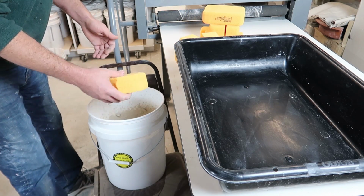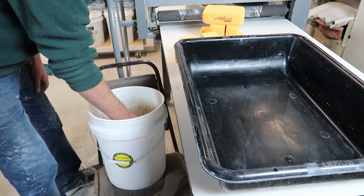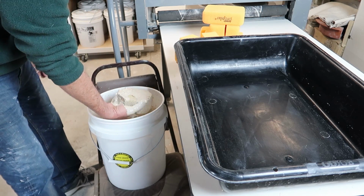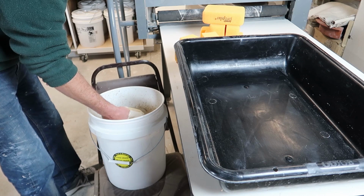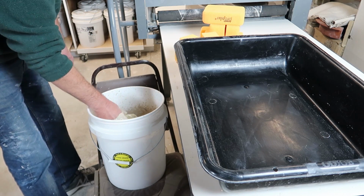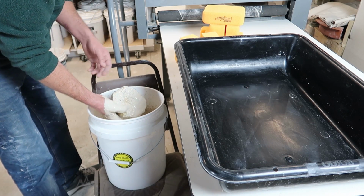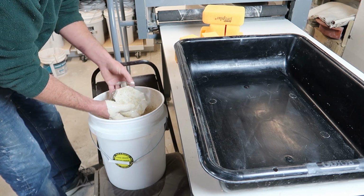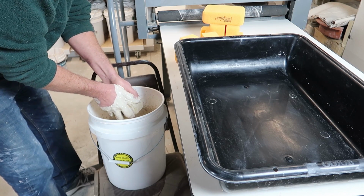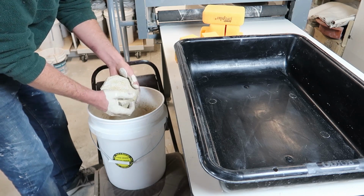Okay, so I have all my sponges ready, and I'm just going to go ahead and start saturating them, and we'll set them in this bucket for an easy cleanup. I expect, as it was last time, this will be kind of a messy process. So what I'm hoping to do is fully saturate the sponge and then squeeze out something like 50% of what I've gotten in there.